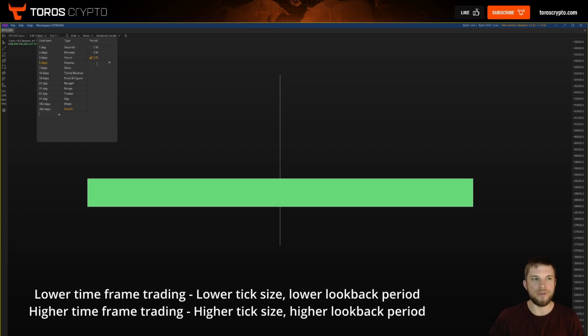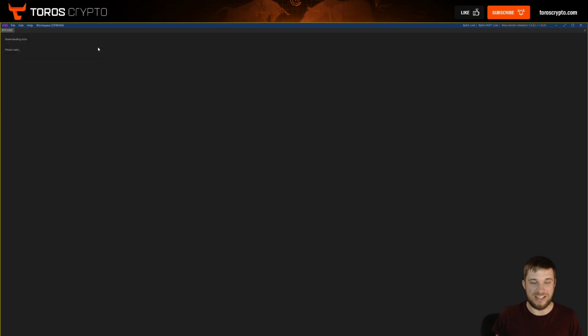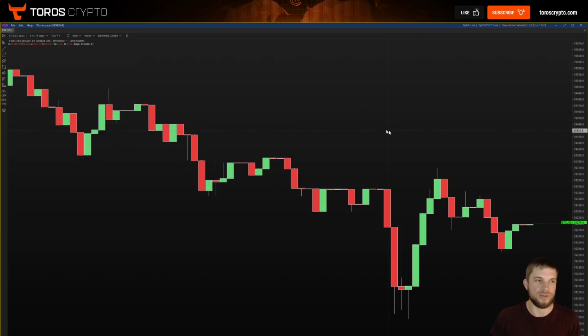So if you are looking at lower time frames, mainly you're wanting to scalp, or you're wanting to have very precise units of measurement in order to take good scalp trades, you're not going to want a long look back period. Generally for scalping, I would stick between 5-7 days, maybe even up towards 14. If I were to load 14 days worth of 1 minute charts here to scalp off of, it's not going to take very long for that to load at all. There you go, it's already there.